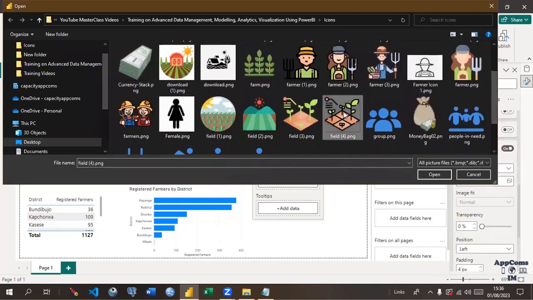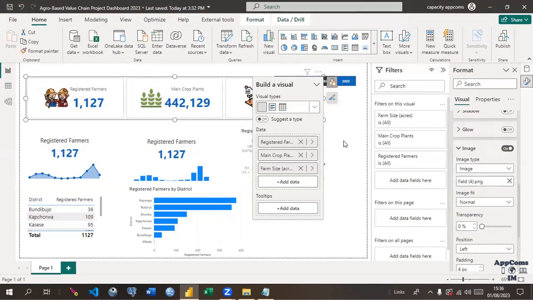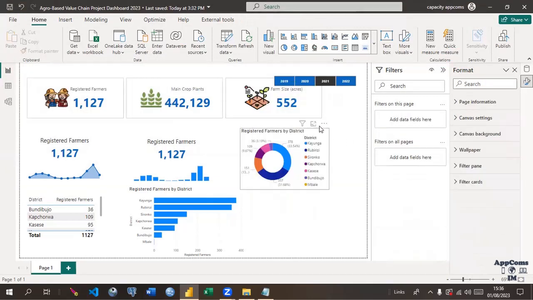I'll pick this. Have it there. And there you are. Those are the different ways you can format this.